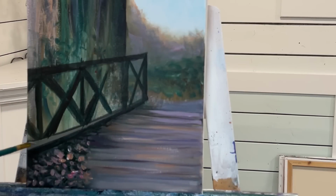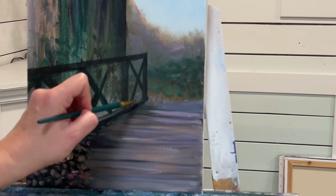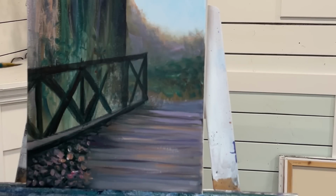So I'm going to take a bit of white, burnt sienna, a little bit of that purpley color. And I'm going to go across the bottom again, but I'm going to pull little lines this way. So it helps to make it feel more flat on the top. It can be a little tricky to do. You don't have to do that. But just take your time. Okay, now I'm going to go across the top of the railing with our light color. I'm going to add just a little bit of water to help loosen this paint.